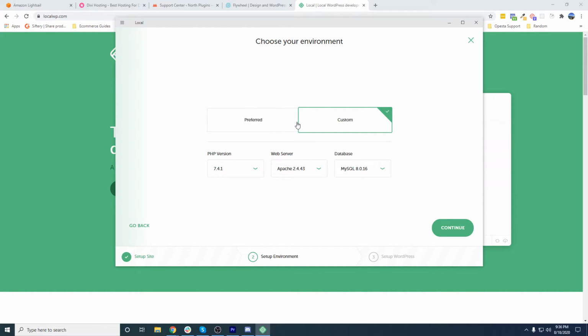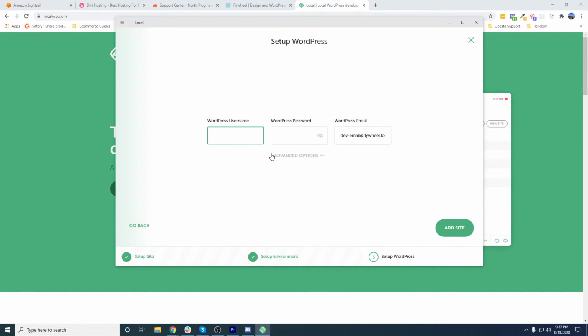And this is honestly totally up to you. If you want to just click preferred, you shouldn't have any trouble if you're just practicing. You can just whip it up really quick. So I'm gonna hit continue there. Type in a WordPress username. So this is gonna be the username and password that you use to sign into your admin panel. I'm gonna just type in Kelly, that's my first name, and then password will just be test password or something like that. And then just make sure I spell everything good.